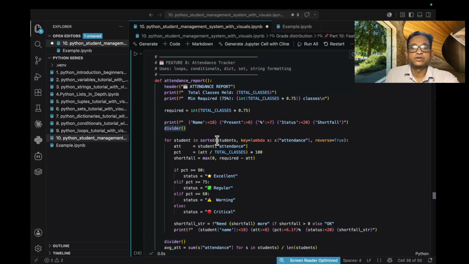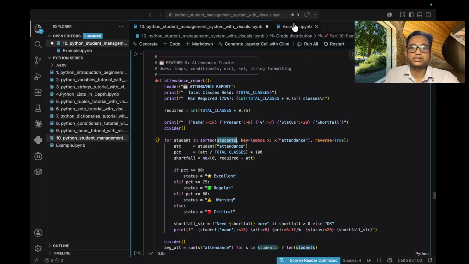Now I am going to iterate over the students dictionary, which contains the data of different students, and first I will sort it. On which key? On the basis of attendance.